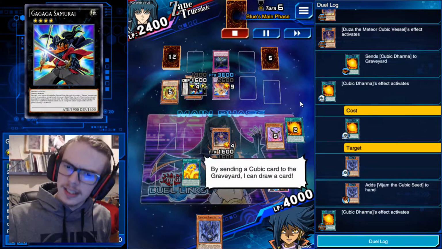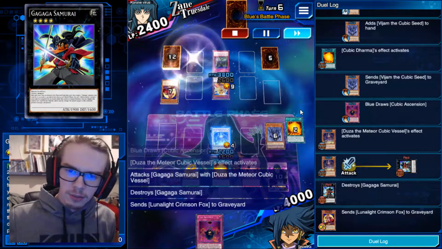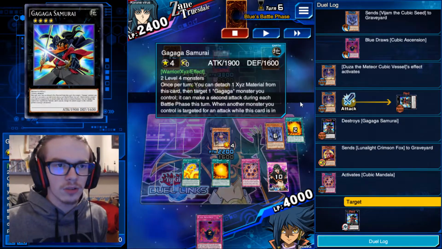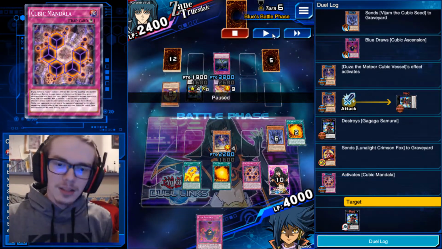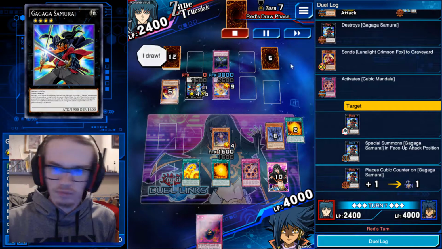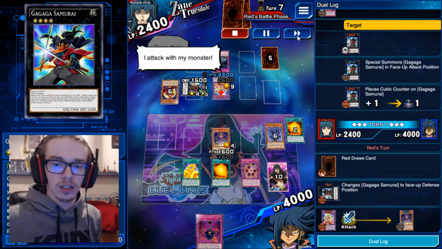But for some reason he doesn't. So anyway, Dharma's effect will activate. We will then activate the effect of our Duza, the Cubic King, in order to get rid of the Samurai and destroy it. Then we can activate Mandela's effect. Mandela puts this guy to 0. Pog me. Now he can't activate any effects. Just, nope. Also, his name is Coronavirus, which is really funny.